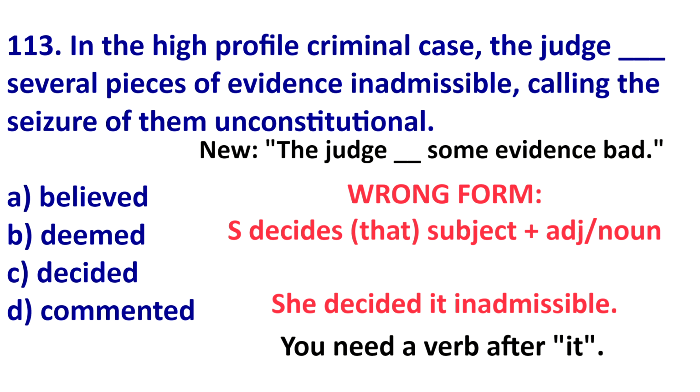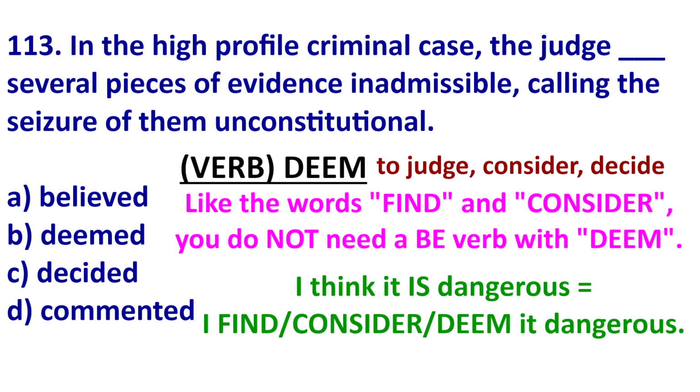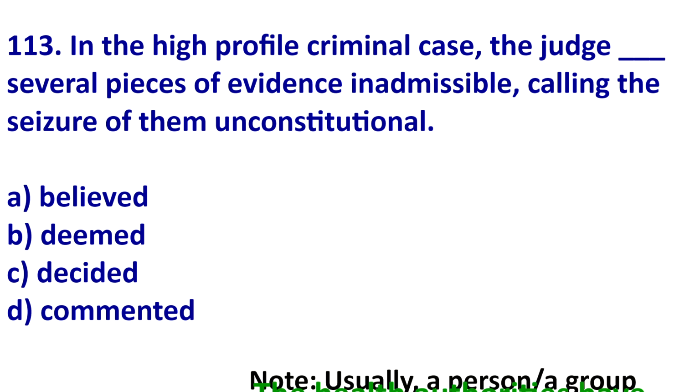So the best answer is B. Deem is like the words find and consider. When you give an opinion, it can be without the be verb. Why? I honestly don't know, but it can. For example, if I say I think it is dangerous, it is okay to say I find it dangerous. I consider it dangerous. I deem it dangerous. Notice in these sentences, we don't have a be verb after it. This is strange, and it usually goes with these three words.